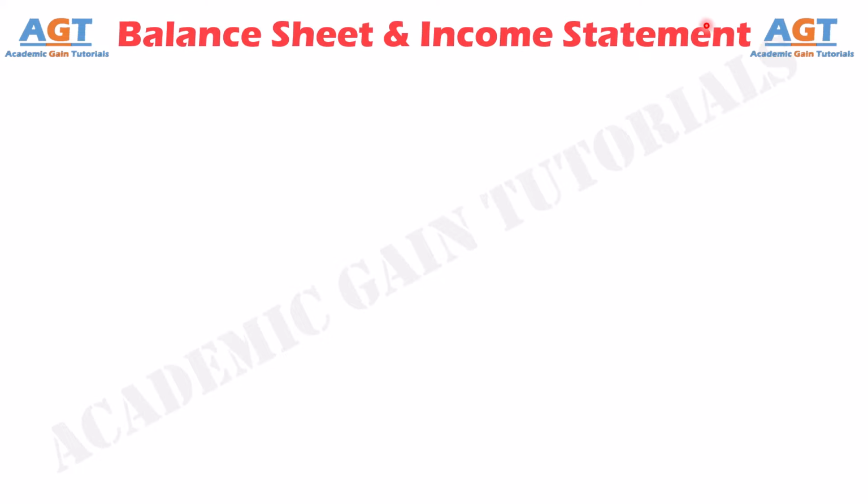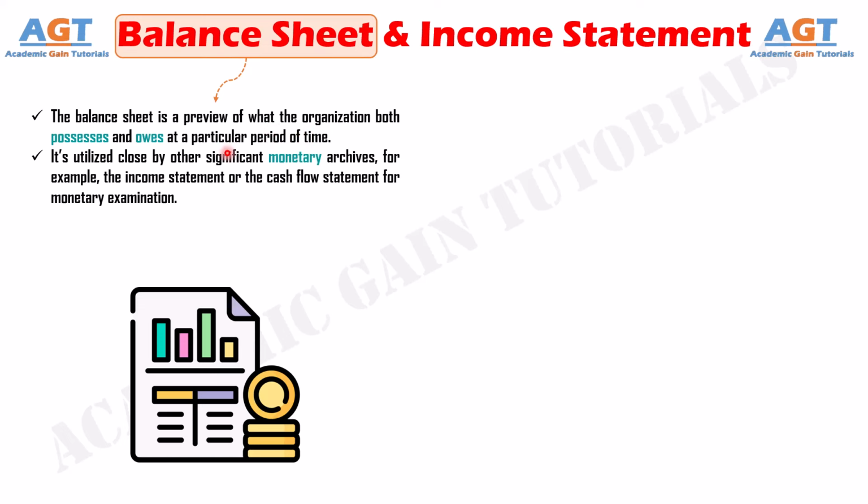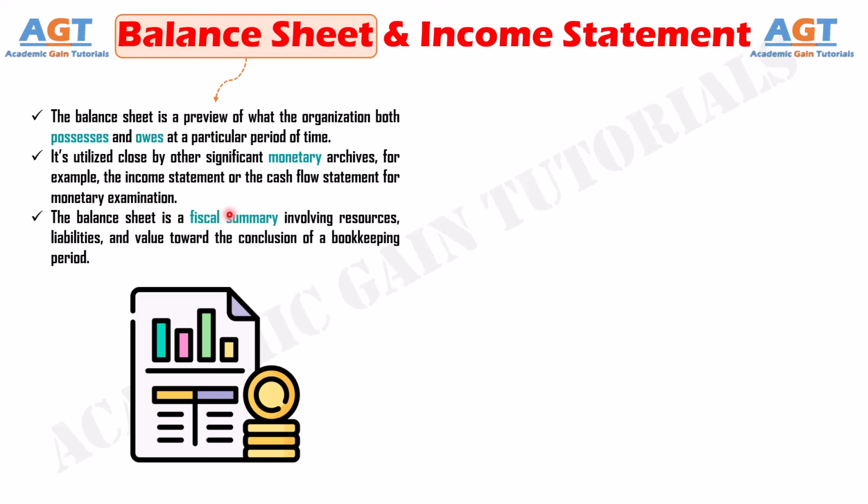In this video, we will look into the differences between balance sheet and income statement. The balance sheet and the income statement are monetary reports organizations create toward the end of a bookkeeping period. The balance sheet is a preview of what the organization both possesses and owes at a particular period of time. It's utilized close by other significant monetary archives, for example, the income statement or the cash flow statement for monetary examination. The balance sheet is a fiscal summary involving resources, liabilities, and value toward the conclusion of a bookkeeping period.